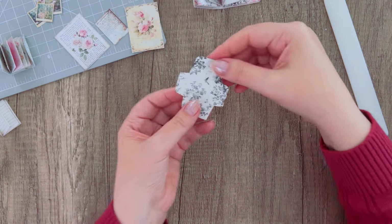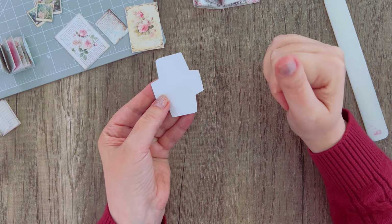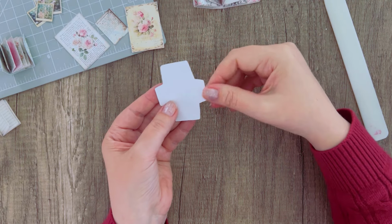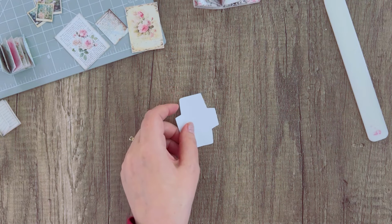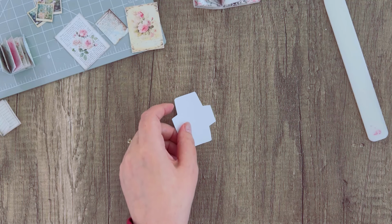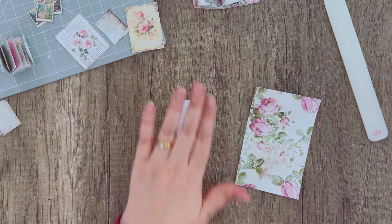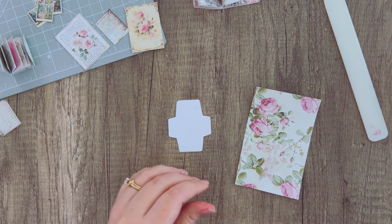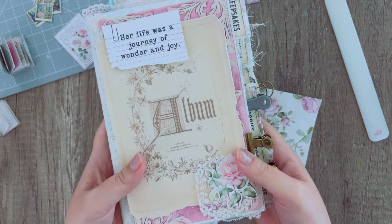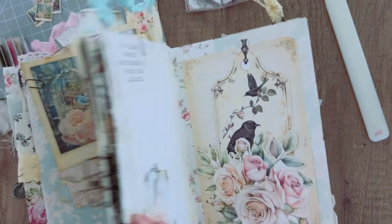And then we also have this little envelope. If you wanted to, you could cover this side with some paper, just glue some pretty papers to this side. I might go ahead and do that since I've got some scraps here. And these scraps actually came from a kit that matches this. It's our Shabby Victorian scrap pack, and I used it to make a journal. So if you like these style of papers, you might want to check that out.